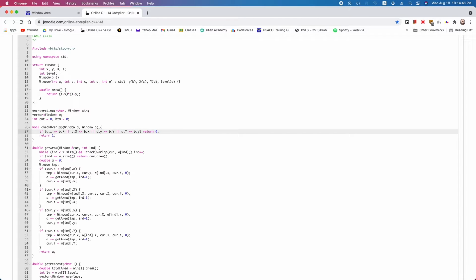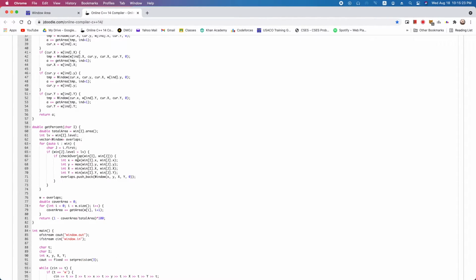This first part, if the bottommost coordinate for window A is greater than or equal to the topmost coordinate for window B, this will mean that it's completely on top of window B, and this other one will mean that window A is completely on the bottom of window B. So all of those cases will mean that window A and window B are not touching. Then this will return false. And if none of those cases apply, then we will return true, meaning that window A and window B are overlapping.